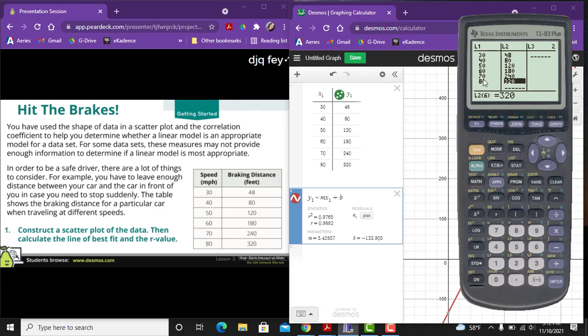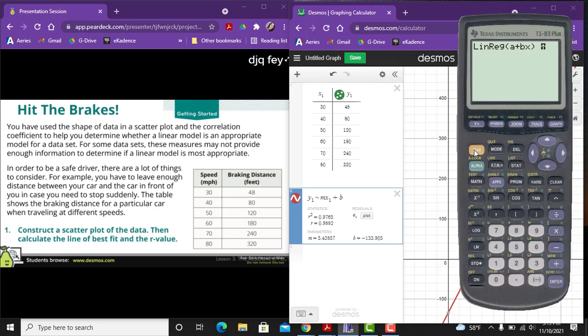Once we've completed the table of x, y values, we'll go back to the Stat button one more time and then scroll to the right to the Calc menu. Then you can either scroll down to number 8 or you can just select number 8. It's for the linear regression. This will show up on the main screen of the calculator. And now we're going to ask the TI-83 Plus to derive the data from the L1, L2 menu we had created earlier.